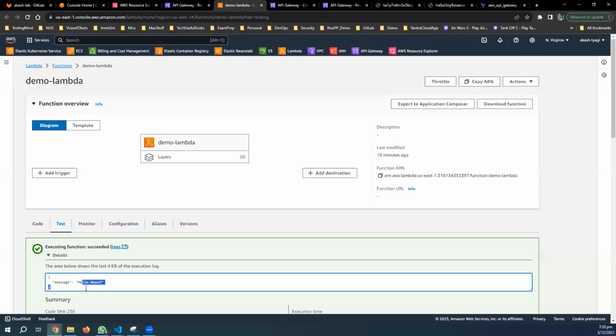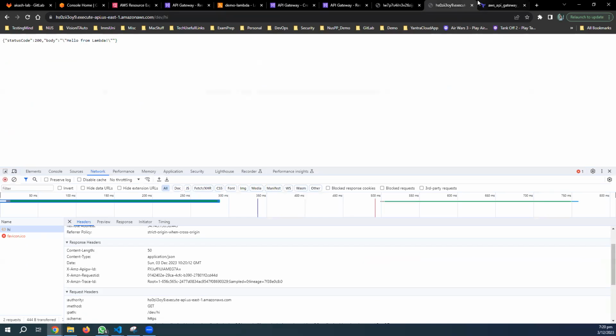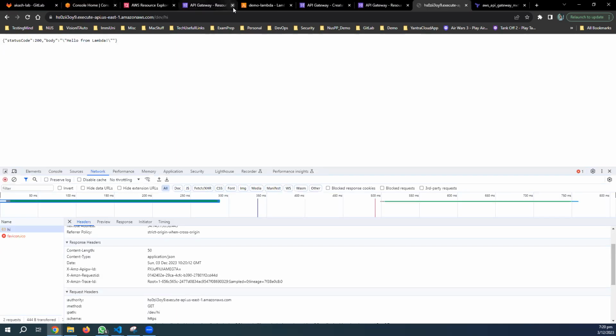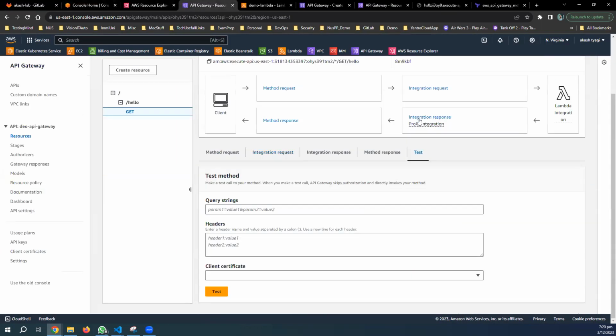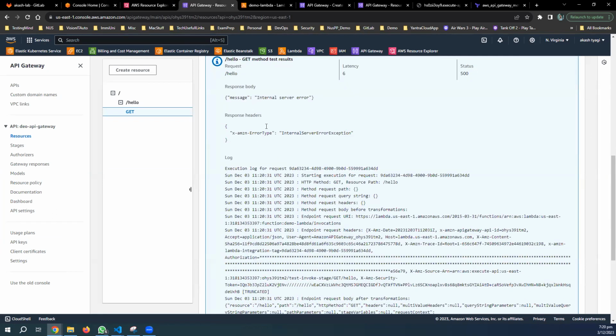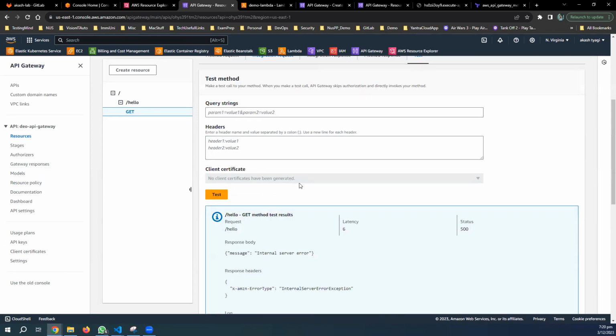The Lambda function is working fine because it is returning it, and API gateway is also working fine because when I run it from the URL, it works. I'm getting the same internal server error from here. So that means API gateway is reachable. It's just that API gateway somehow is not able to access my endpoint.